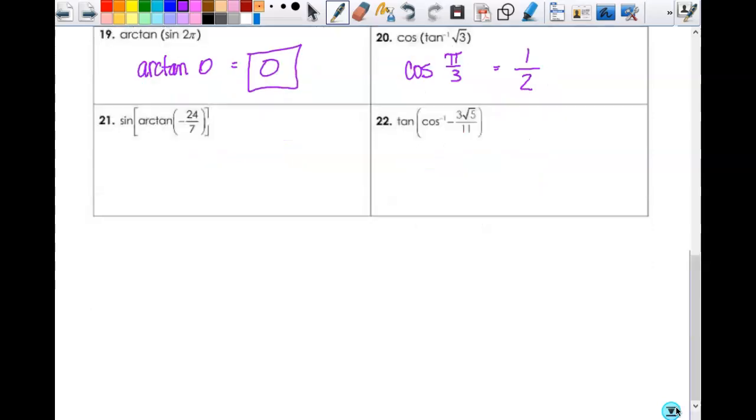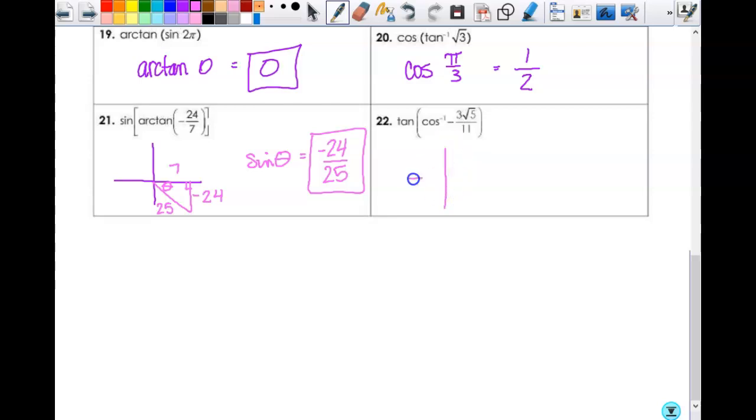The sine of the arctangent of negative 24 over 7. All right, so I don't know what that value is, and these definitely don't cancel each other out, so I have to draw myself a picture. So when tangent is negative, I'm using quadrant 4. This is my angle. Tangent is opposite over adjacent, so this is 24 and this is 7. So that makes that negative there. So then you can do Pythagorean theorem or know that it's a triple. That makes this 25. So then the sine of that angle, whatever it is, opposite over hypotenuse, which is negative 24 over 25.